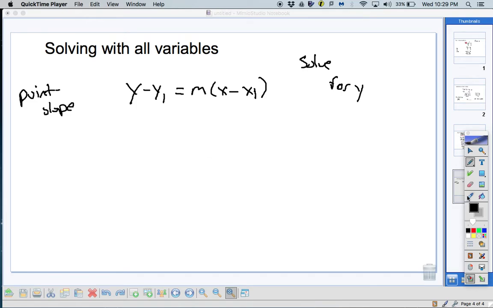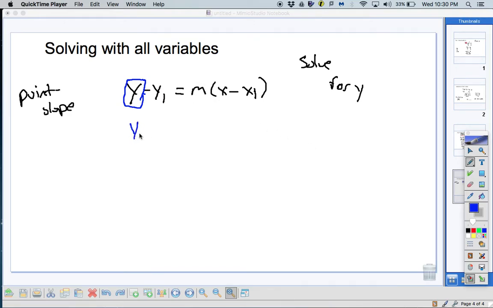Okay, so just like we did with our multi-step equations, we're first going to identify where our variable or variables are. And in this case, I'm trying to get y by itself, and I only have one of them. It's right here. This is a different number, y1, so we get to treat it like something else. The y is right here. And if I want to get y by itself, I'm going to have to get rid of this y1. And I generally don't like parentheses, so we're going to get rid of the parentheses as well as we clean it up. Okay, so the easy way to get y by itself is simply to add y1 to both sides. But let's take care of the parentheses first, just because I want to show you how to do that.